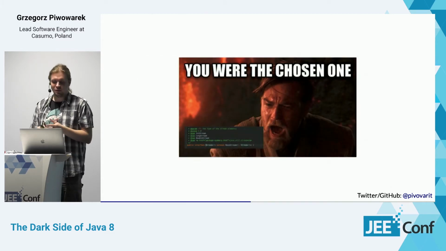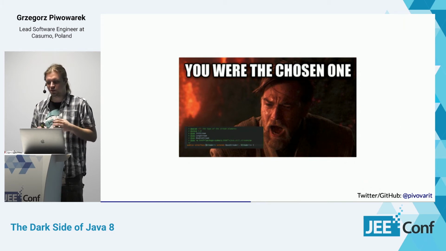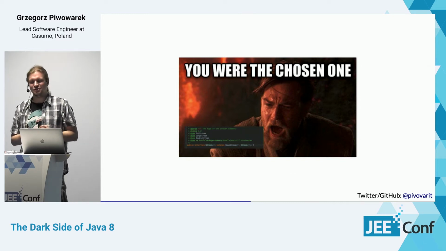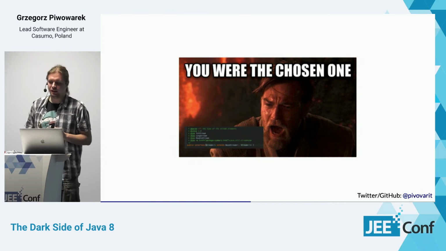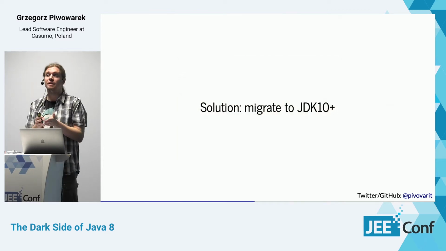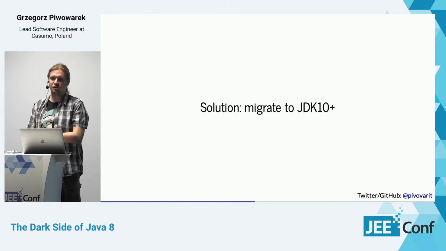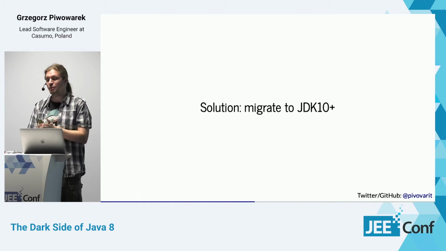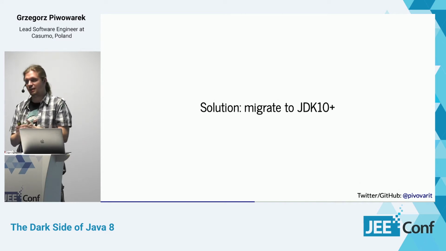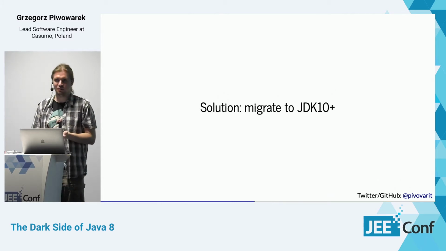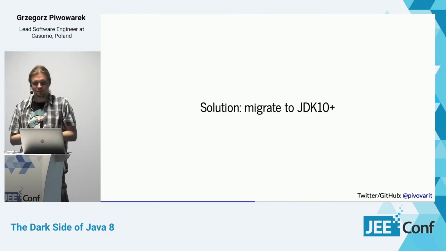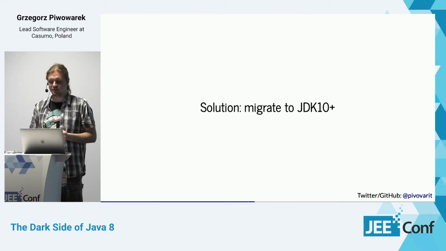And unfortunately, well, the Stream API was promised to be so breakthrough, and it turned out that it featured a lot of small bugs that kind of spoiled the whole experience. But again, the practical solution to that problem, well, you can go back to looping, but you probably don't want that. So the practical solution is to migrate to JDK 10+, because finally it was identified and shipped. But no one really spoke about this because JDK 10 was about local variable type inference. So it's very important to be aware that something like this exists.